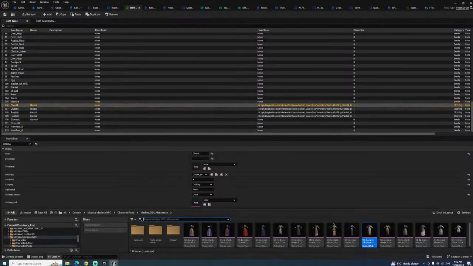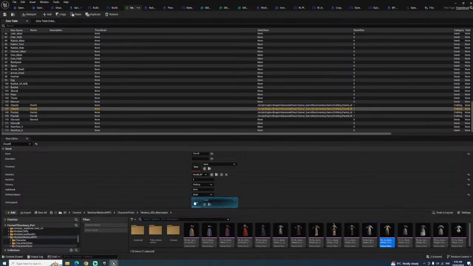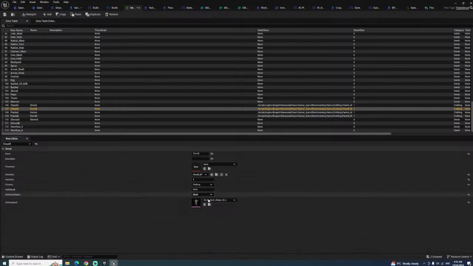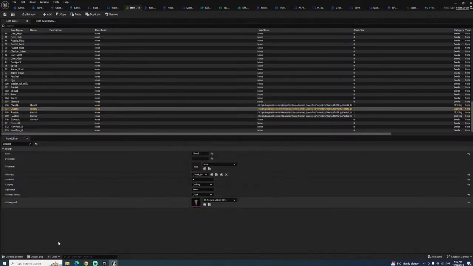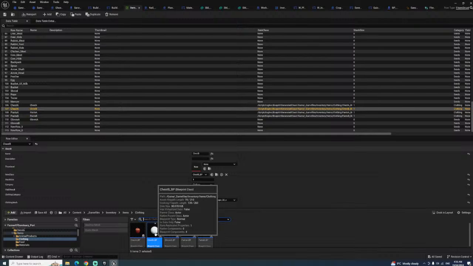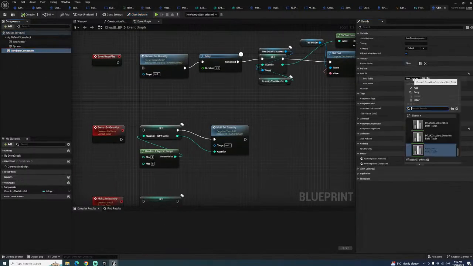Chest A. Okay, so chest A is going to be you. And chest B is going to be you. And now we need to go to these bad boys. Okay, so you are going to be chest B.